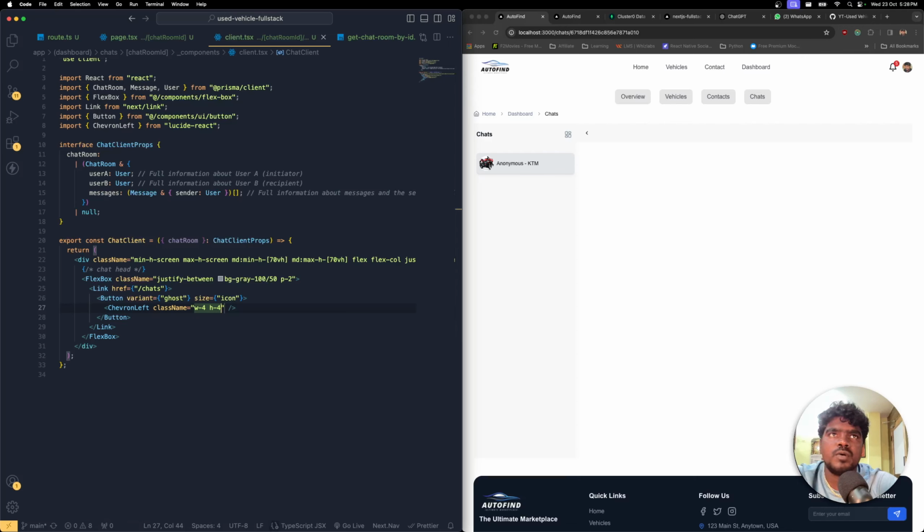Save these changes. Now I should be able to see the back option, and if I click this, it is going to take the user back, where I can see the stats page, where I need to display the image, right? If I click this, that is going to take the user to this page, right? Then after this link, this is the place where I need to bring that icon, exactly how we displayed over here.